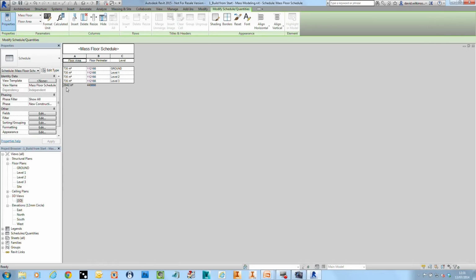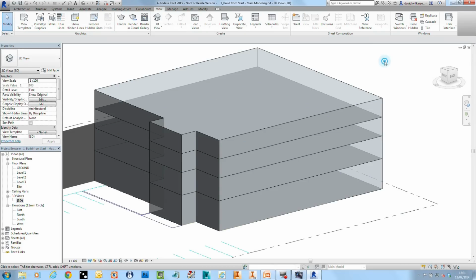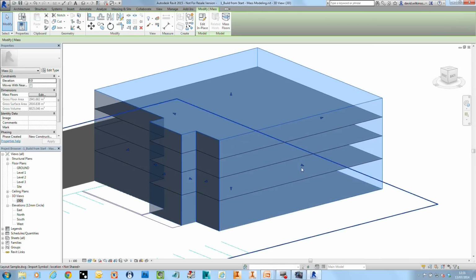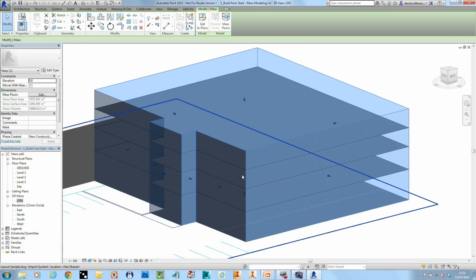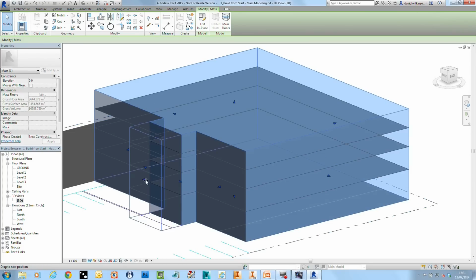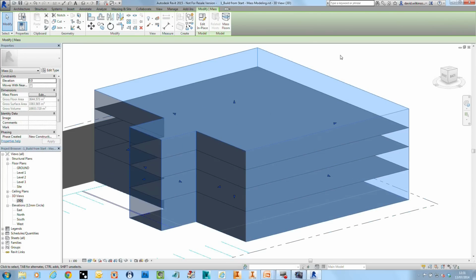It'll roll up the totals, give us an overall total of floor area, which obviously can be useful, and floor perimeter as well. Again, the benefit here is that this is all dynamic. So if I come back to our mass model and choose to pull this around a bit, just increase it in some way, change the design. Again, it's a concept model at this stage.